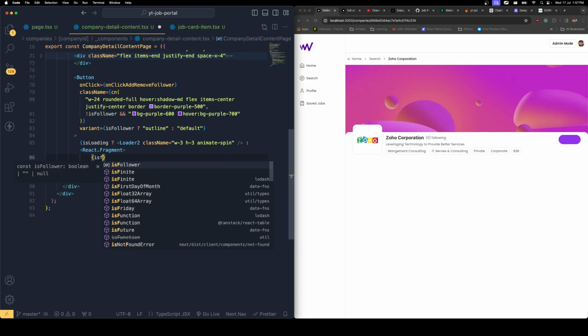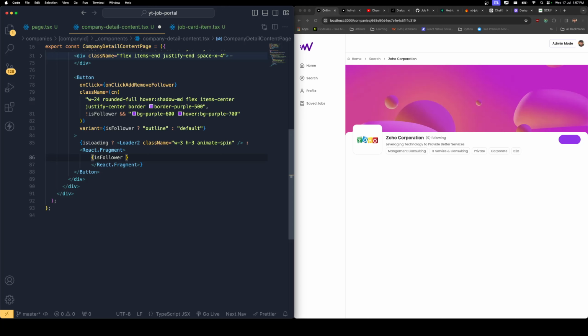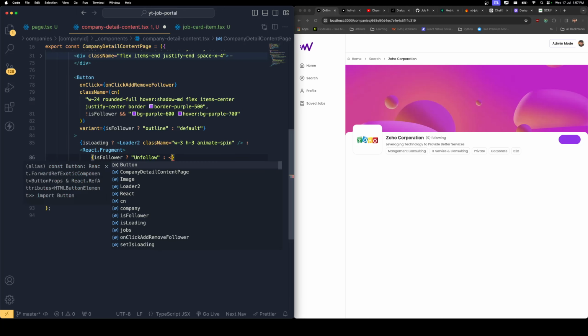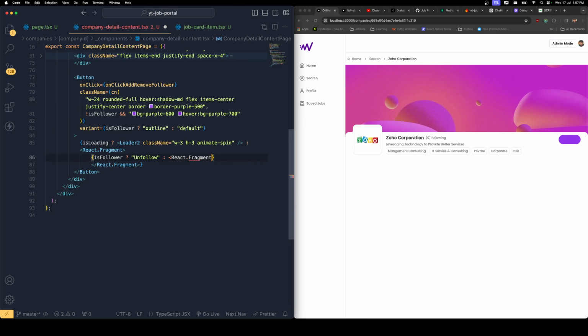And if the user is the follower, is that a case, I need to say unfollow. Okay, if the user is the follower, you need to display unfollow. If the user is not followed yet, then is that a case, I need to say react.fragment.